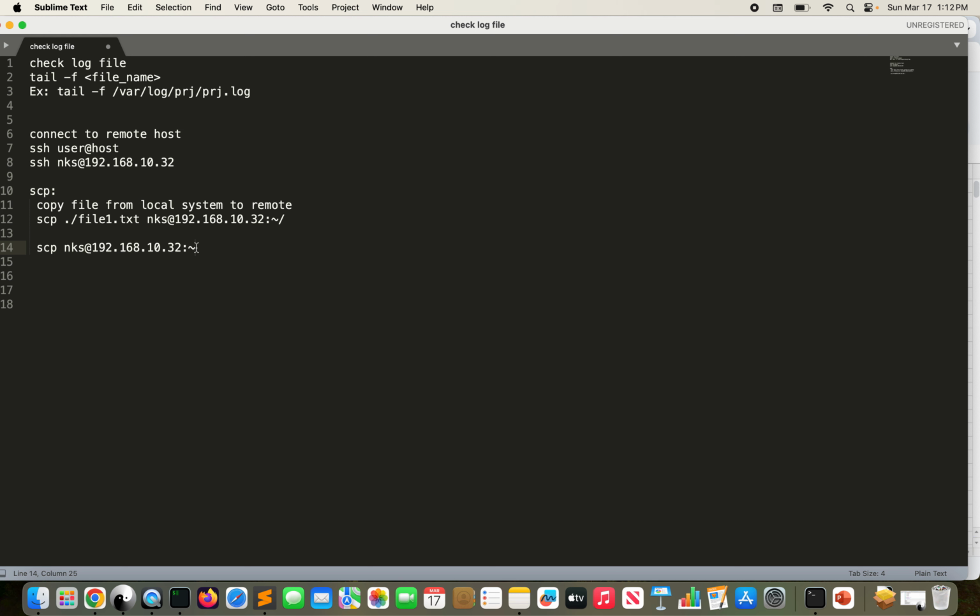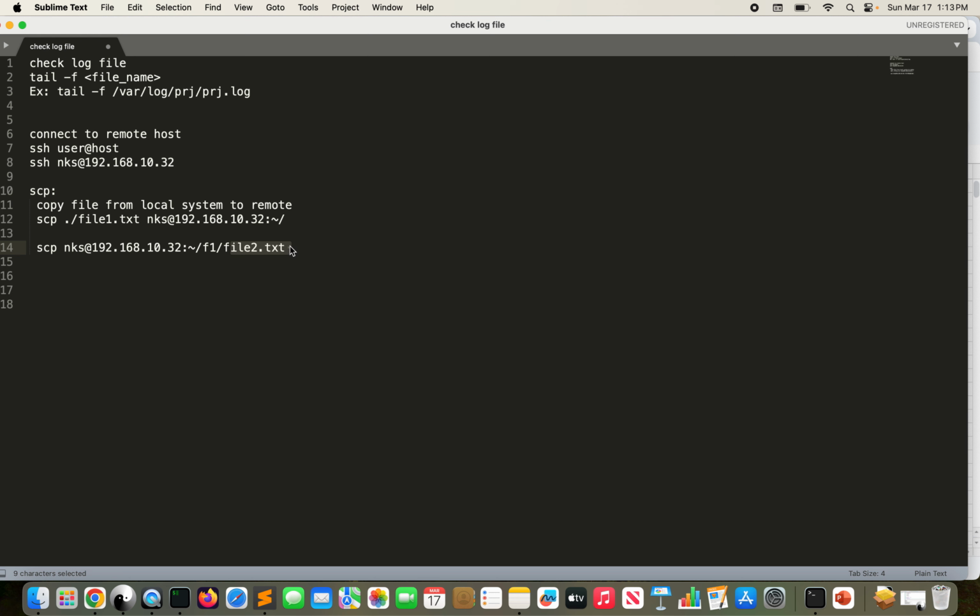So tilde is for the home folder, and inside this let's say there is a folder called f1, and inside it a file called file2.txt. So this is SCP, and this is the source. My source means my file. Where is my file? In a remote location, and the file path is this.